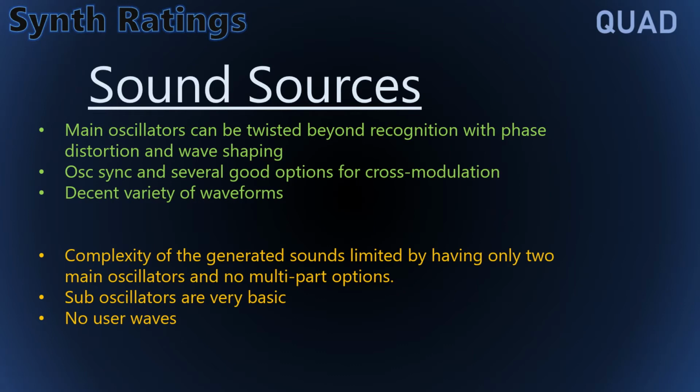Unfortunately, you only have 2 of those main oscillators, and the sub-oscillators, although they are there, are very basic and really can't be tweaked very much at all. And the final gripe I have here is that it is 2020 after all, and how about some user waves to import into the oscillator section? So overall, the sound sources get a decent rating of 6.